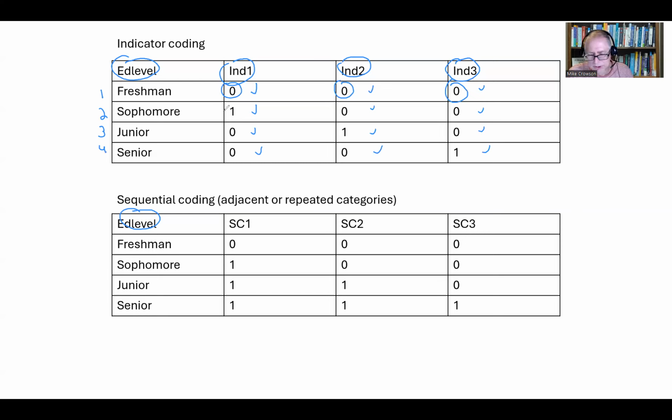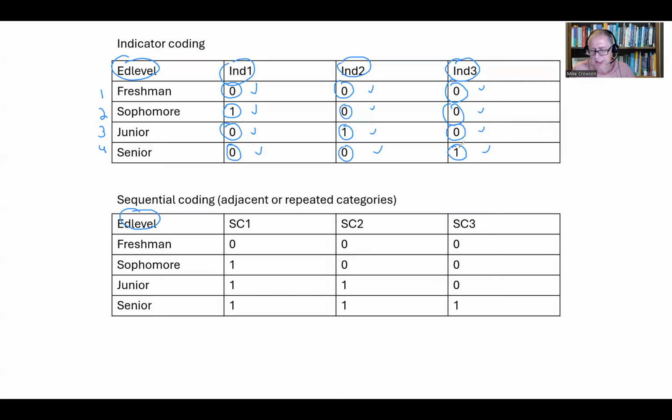Then for sophomores, you see that we have 1, 0, and 0. That would uniquely identify individuals who are sophomores if those individuals have those codes across those 3 variables. Juniors are uniquely identifiable with 0, 1, and 0. And then seniors are uniquely identifiable as 0, 0, and 1.